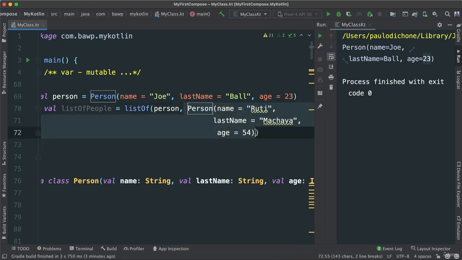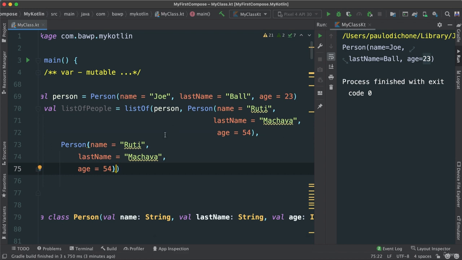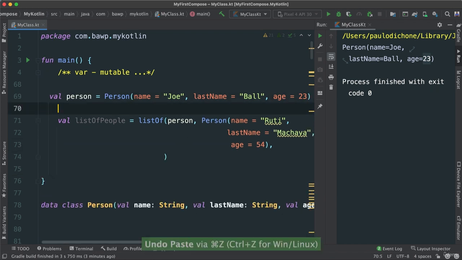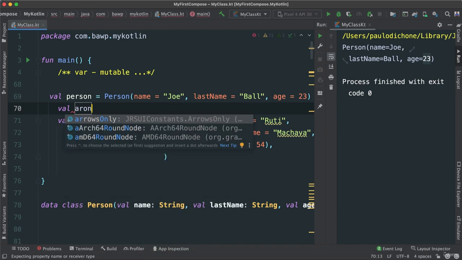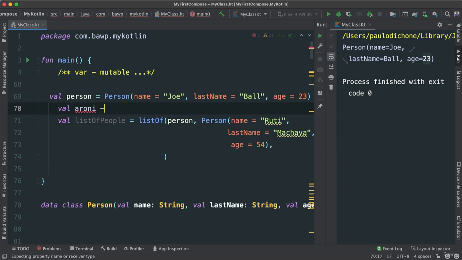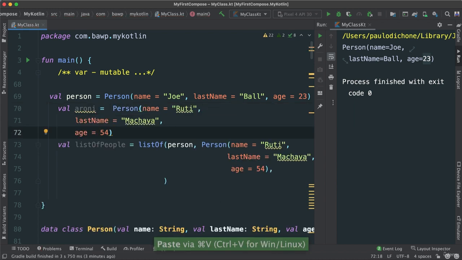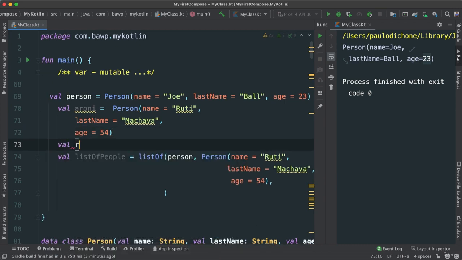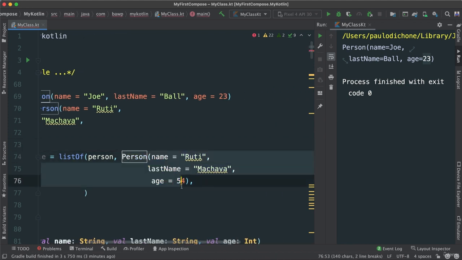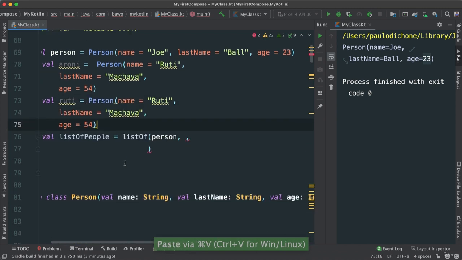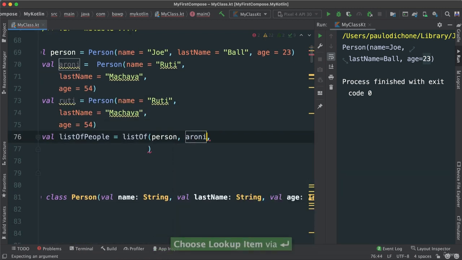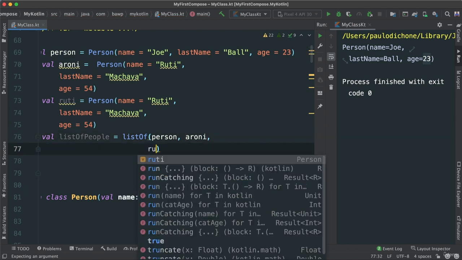Copy this and create another one, or I can just do what we did before, val Aroni is equal to that person there, and I can come down here and say val Ruti is going to be equal to this person. I could have done this as well, of course, just passing like that, but this is way better and looks better. So I can pass here Aroni object and Ruti like that.